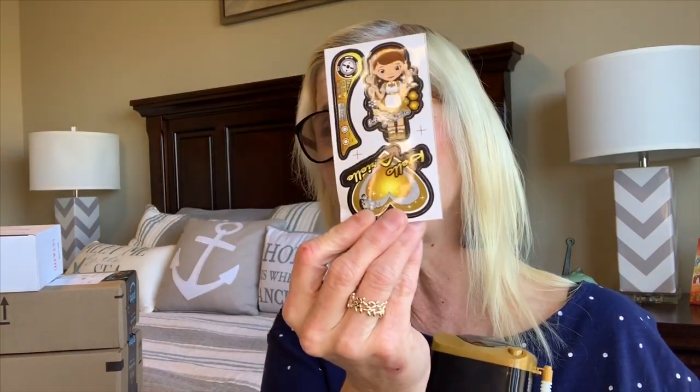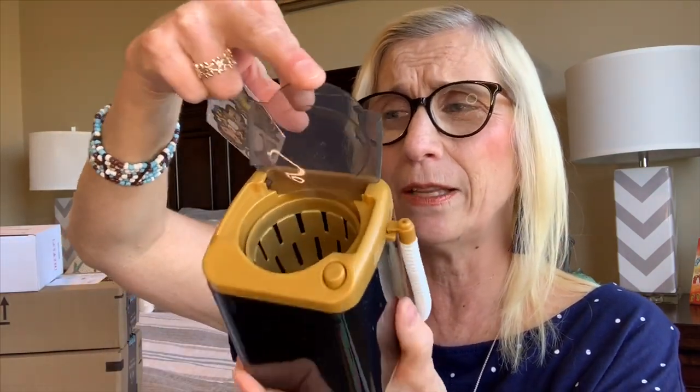I'm going to put this little thing together and we'll try it out on my daily vlog. It does have the little stickers that go on the front and sides of the washing machine. It does have the little lid that lifts up. You put your sponge down in there. It does have a button on the bottom that you turn on and off to wash your beauty blender. I'm sure I have to put some little batteries in there — I'll have to see what size batteries go in. So that is my first item. Let's open item number two.